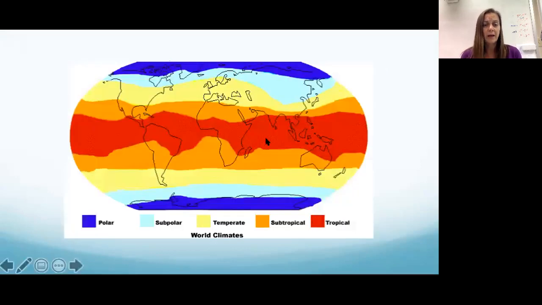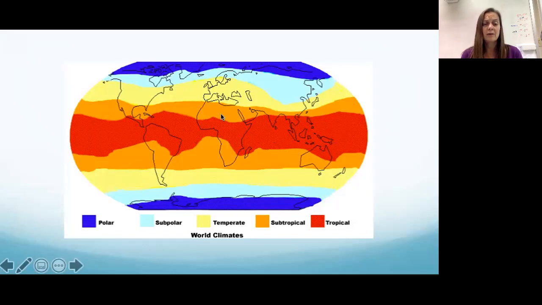Here in the red zone near the equator, we have tropical climates. So this is those areas that receive huge amounts of solar radiation. They're very moist. And as the warm air rises, the moisture condenses, it falls back down. We have lots of rain and we have lots of heat. So that's what we consider the tropical climates, and those are centered around the equator.